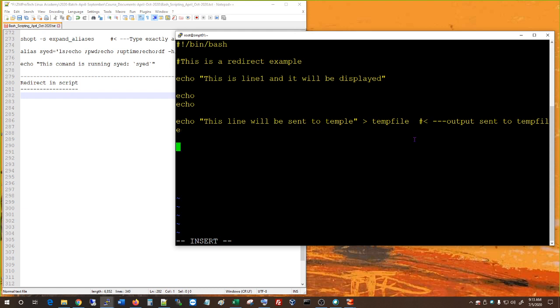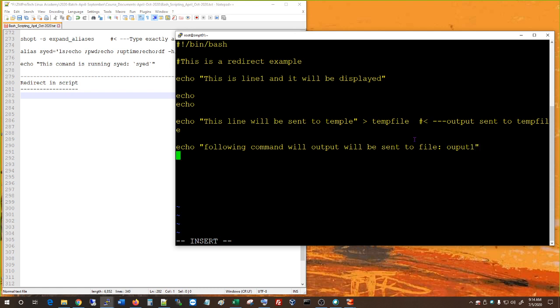Okay, and now what I'm going to do is say echo "following commands output will be sent to file output 1."